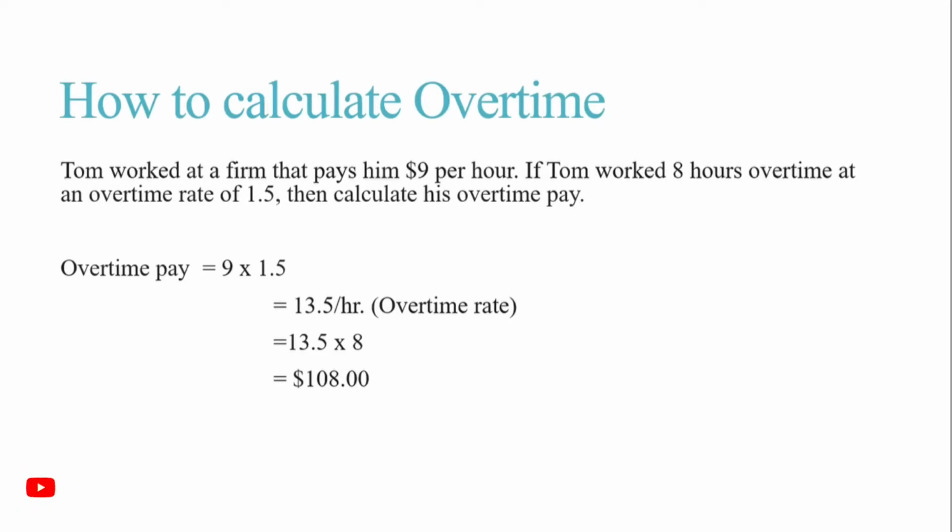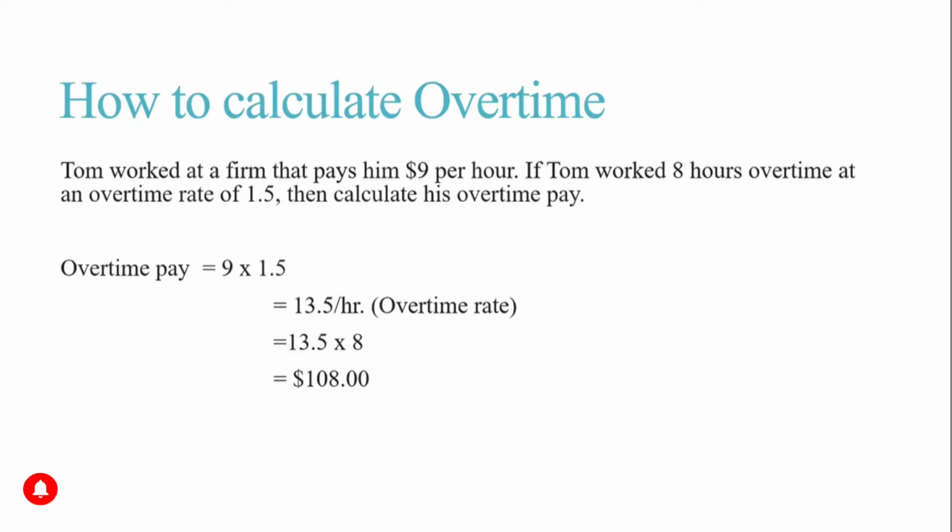Now, how do we calculate overtime? It's very important that you learn how to calculate overtime. So let's look at this example. Tom worked at a firm that pays him $9 per hour. Now, if Tom worked 8 hours overtime at an overtime rate of 1.5, or time and a half, then you are expected to calculate his overtime pay. So let's calculate his overtime pay.